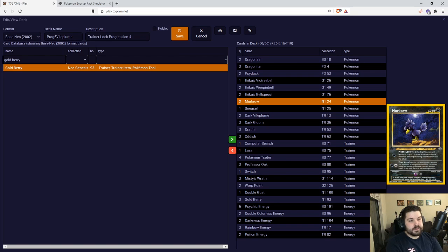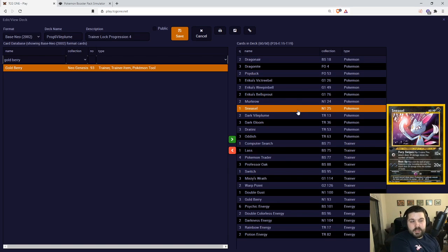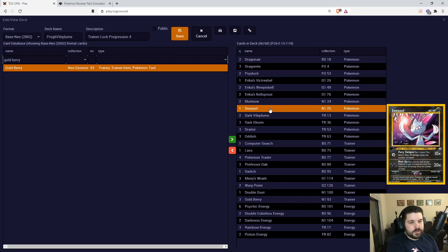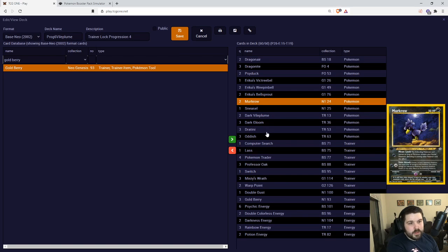Murkrow obviously really nice with its Feint Attack. We do include a Sneasel, so if we need to go on the aggro and catch up a Muk and kill it, Sneasel will help us do that as well, using Double Gust or Warp Point to bring up the Muk and hopefully kill it with Sneasel or snipe it with Murkrow to start getting our powers back online and winning the game.